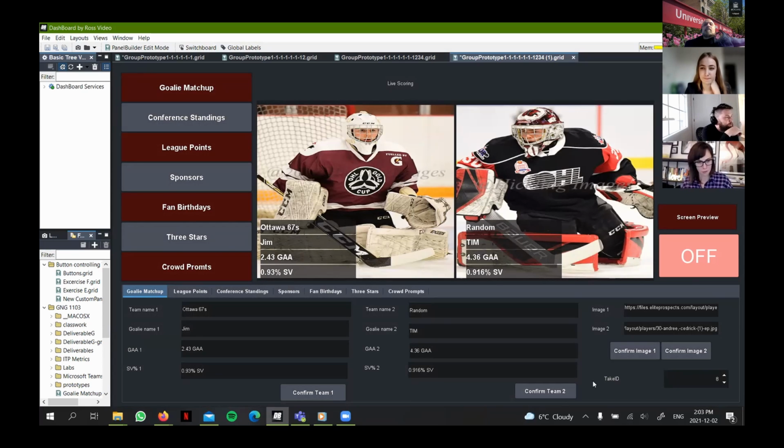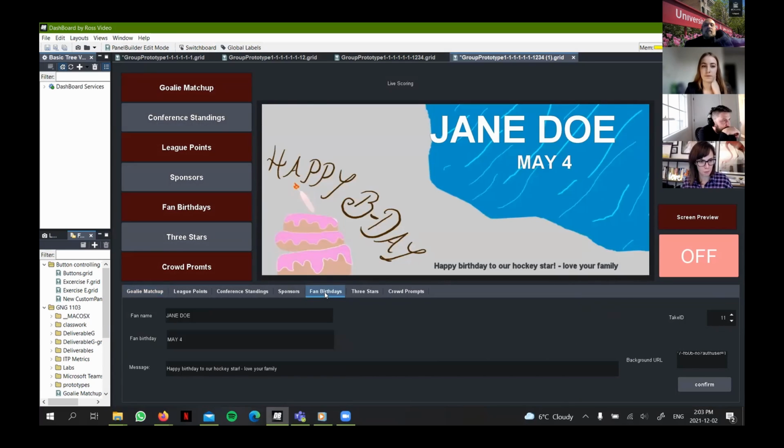Can you go to the fan birthday section, please? And so the background here, you're typing that text over an image. Is that image also in Expression? So in our initial prototype, we set it as just the background for the preview screen itself, but we pulled it up from an image file that I created, and made it into an internet link to pull it up in Expression.